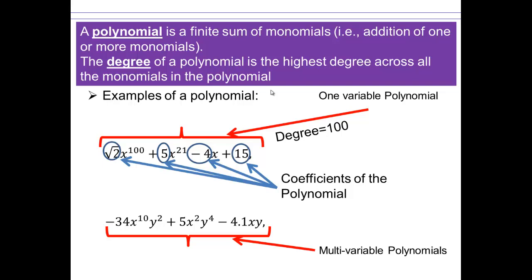If you look at an example of a multivariable polynomial, then we have to find the degree by looking at all the monomial terms, looking at its degree. So for example, the monomial here, what do you think its degree is? Why don't you think about it? So that degree is, good, 12 because 10 plus 2. The degree here is going to be 2 plus 4, 6. Here it's going to be 1 plus 1, 2. So the highest degree monomial is this one, and so the degree of this polynomial is going to be 12.